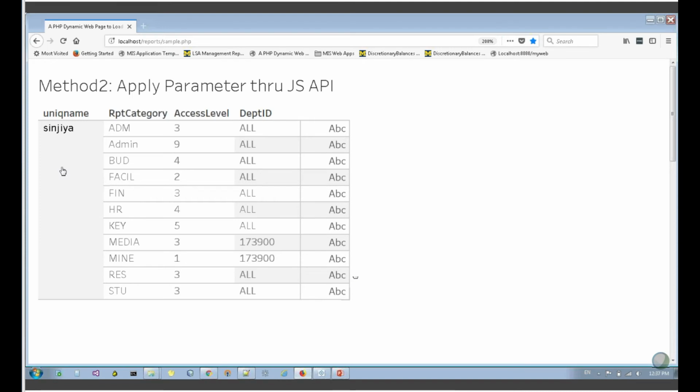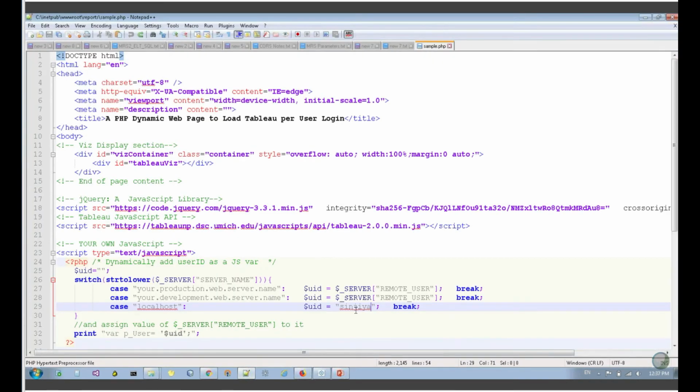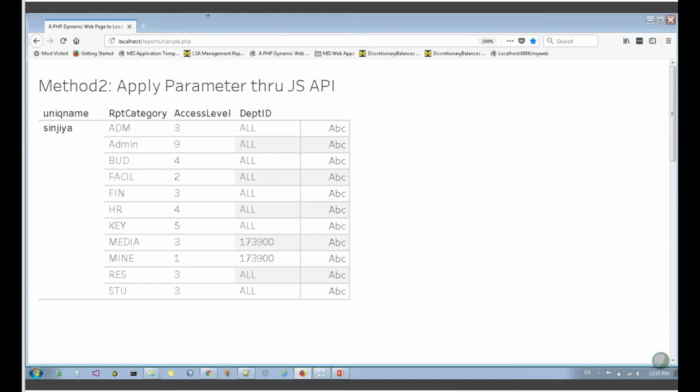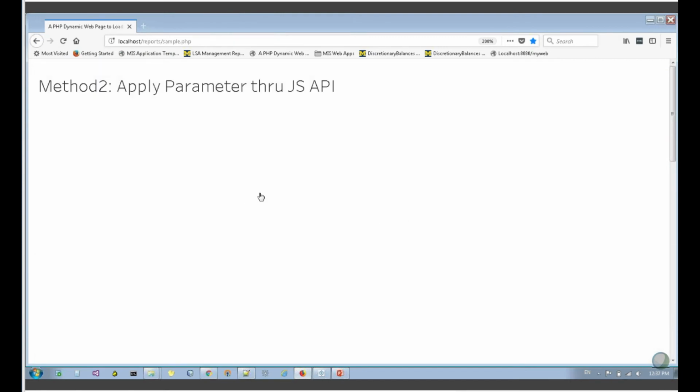And we have a demo site here. You can see that when a user logs in, they get their own data, right? It refreshed. So in the JavaScript, if I change to nobody, I have this dynamic web page here, and this JavaScript API retrieves the report from the Tableau server. So I just changed the user to nobody here. So we refresh this report, and nobody will see nothing here, right? That's what we want. Nobody cannot see anything. We only need a valid user to see something, right?